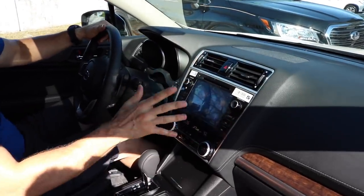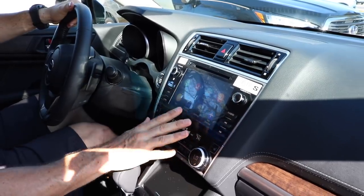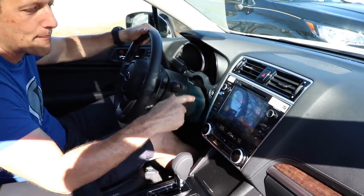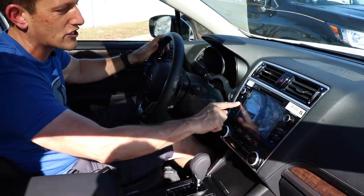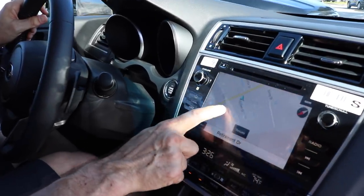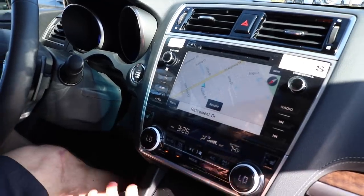When it comes to infotainment, Subaru has come a long way. I really like the size and the colors. It is a little bit slower to react, but it's gotten much better — the whole Starlink system. You've got your home key, navigation — you can see the font you're working with. I would like to see this be a little bit quicker, like it is on some other cars.